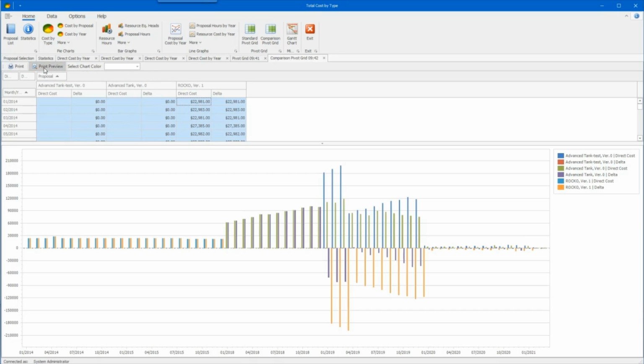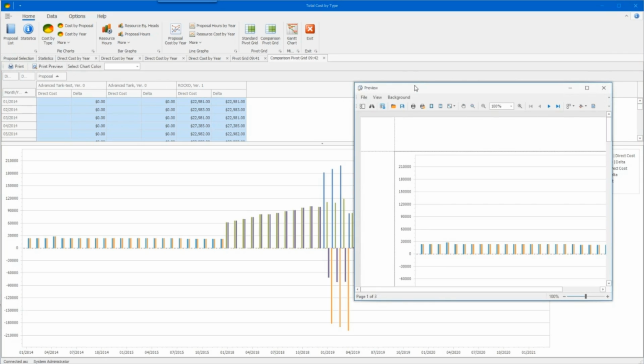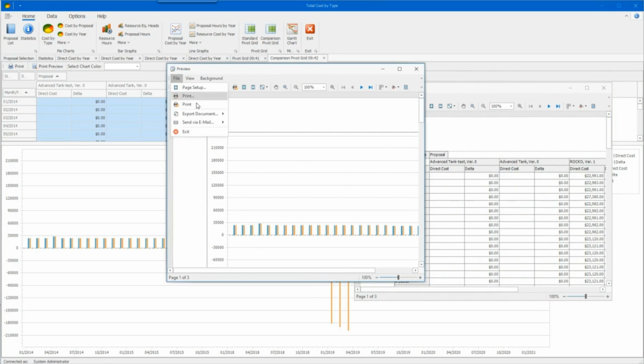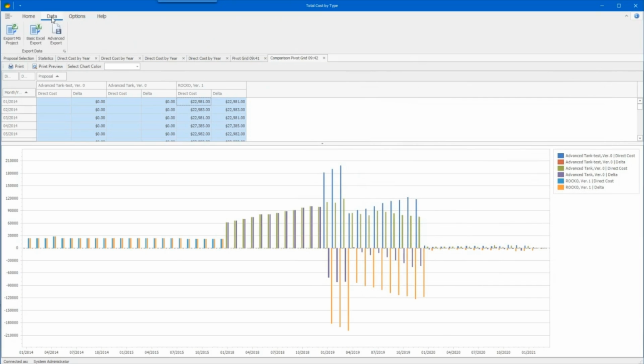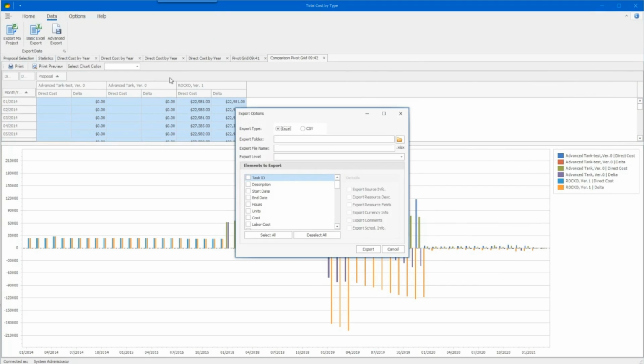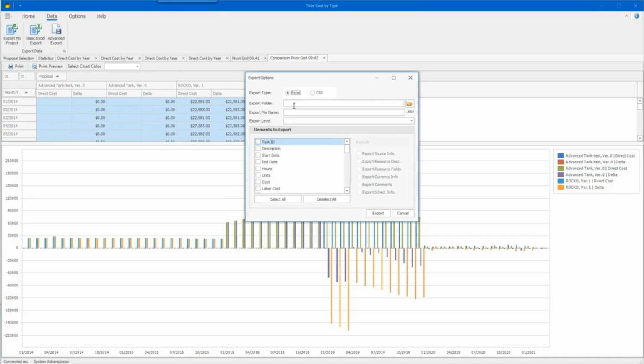Management Console also allows you to print or export any of the graphs that are generated. The print option can be found under the tab ribbon where it says Print and Preview. The printed graphs can be exported as a PDF file, a doc file, or Excel file, and a few other file types as well. But this isn't the only way to export data from the Management Console. Graphs can also be exported to Microsoft Project or Microsoft Excel on the Data ribbon. The advanced export option even lets you select the exact elements that are included in the reports. Let's check this out real quick.